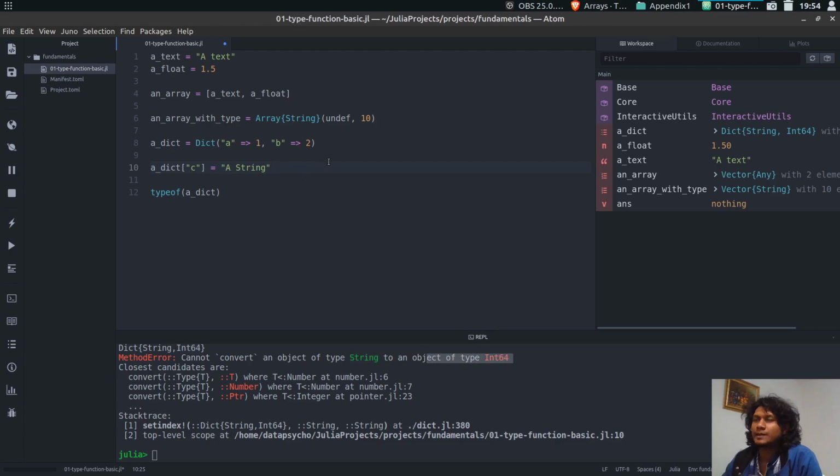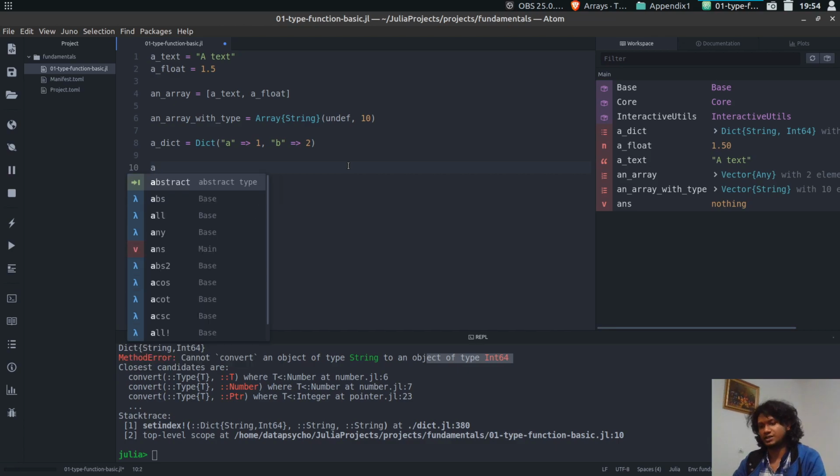So if we want to store strings and numbers in the same dict, we have to predefine that.